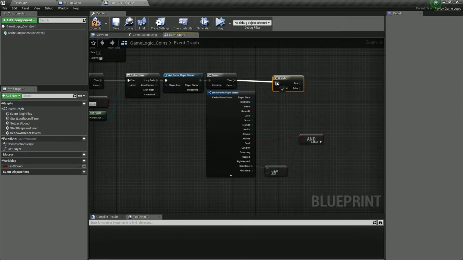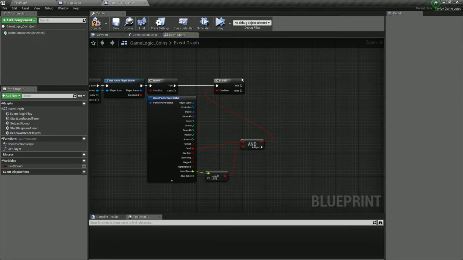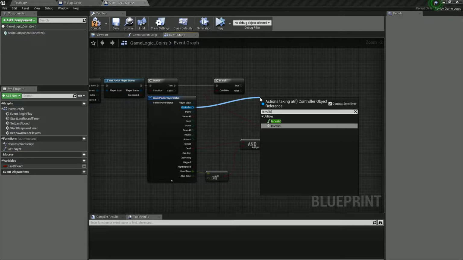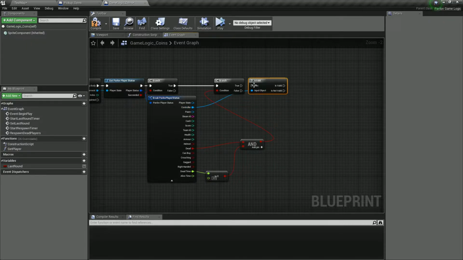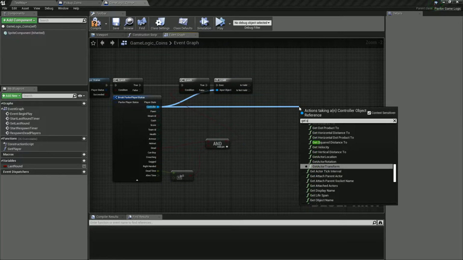I should note here that you do not want to combine if it succeeded with all of this other information, because you'll be trying to access information that you technically do not have yet. So we'll drag off the controller. We'll say if the controller is valid, which it should be, but it's always good to double check. And we will get their spawn transform.